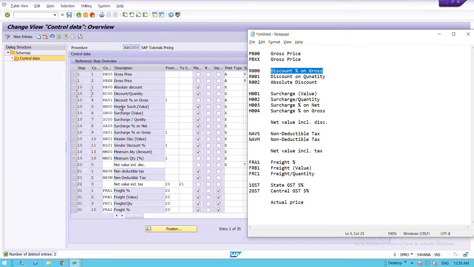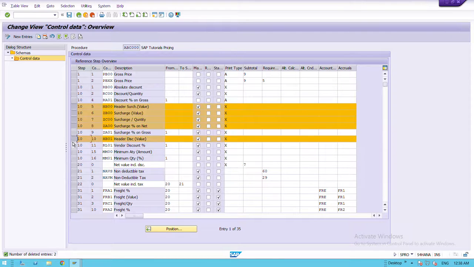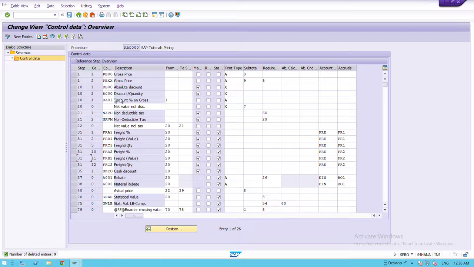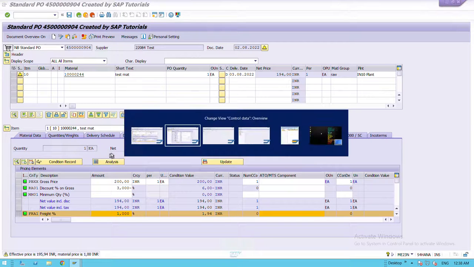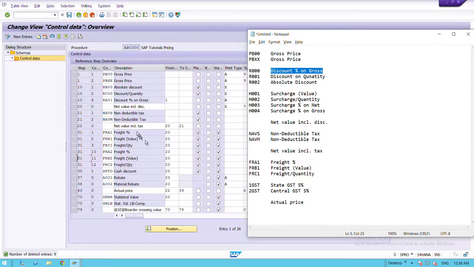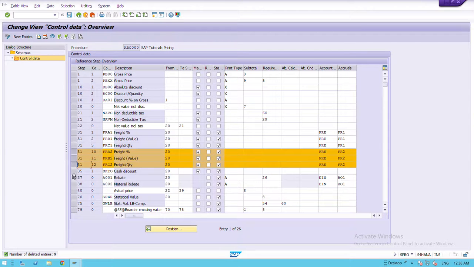Then surcharge, maybe I will not use to make it easy pricing procedure. So remove all that surcharge things. Or you can maintain all your own pricing conditions that I will also show you. Maybe we can use instead of PB00, we will create our own condition type. Then I will keep this two. Then freight, maybe I just need FRA1, B1, C1. Okay, so I will keep just FRA1, B1, C1. Rest, let's say I don't want all other condition. I will keep cash discount.